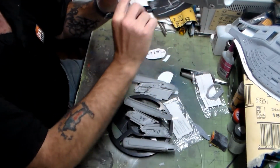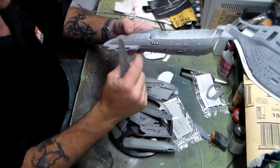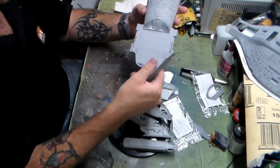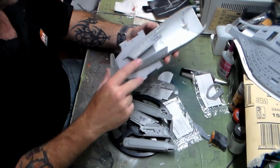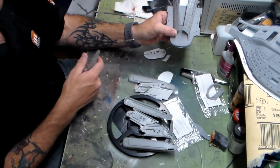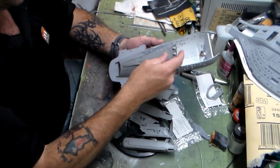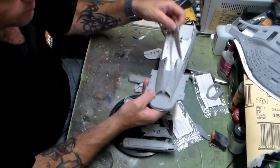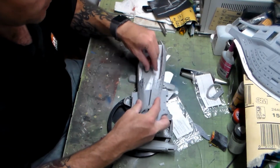And yes, there's gonna be a lot of seam work to do once you get this put on, especially there. I wouldn't worry so much about seam work up here. It actually looks fine, but you will have seam work to do down here and underneath to get the hole where you want it. But basically, I'm gonna have to move it over to glue it like that, but that's neither here nor there. Just be careful, guys, when you're putting that photo etch on, making sure that it goes into place, so you're not running into the same problem I did. But other than that, we're getting there. It's coming along.